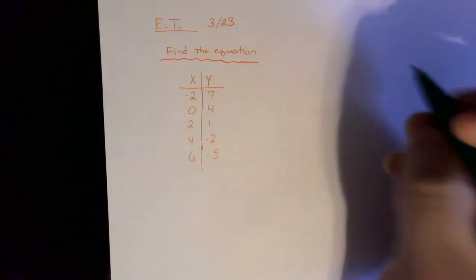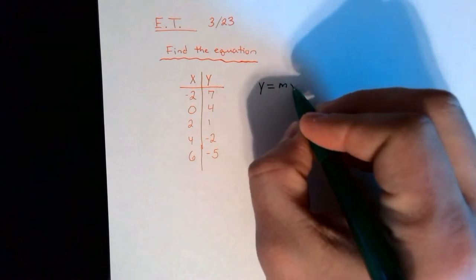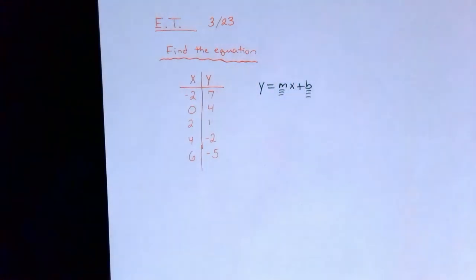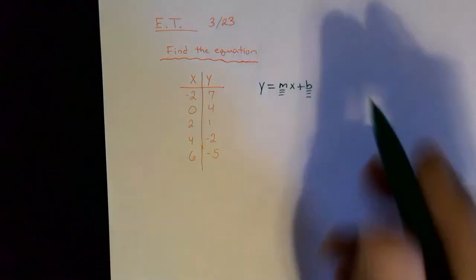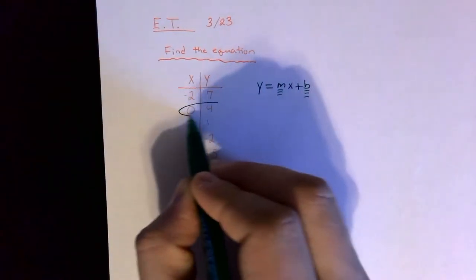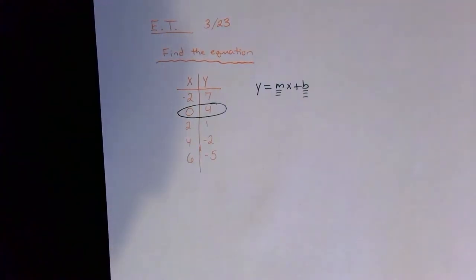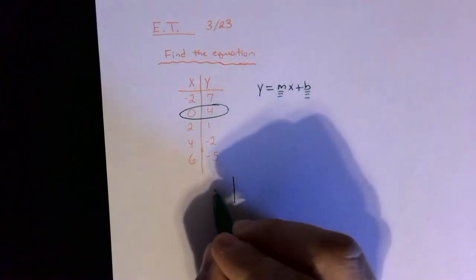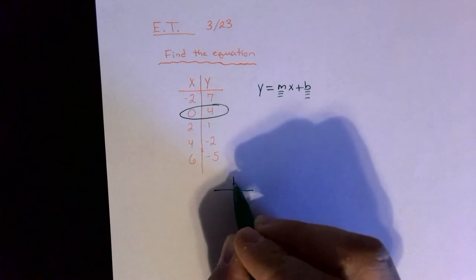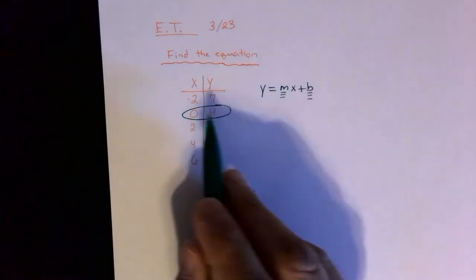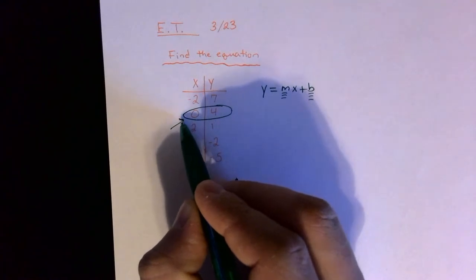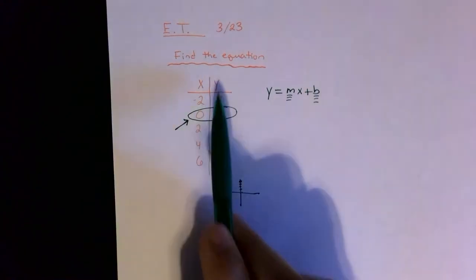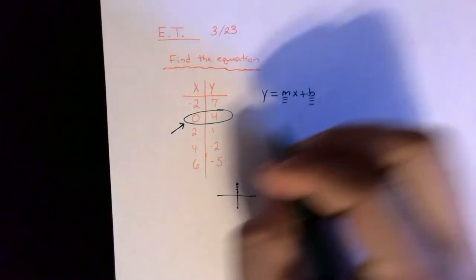For these linear equations we're looking for an equation in the form y equals mx plus b. If we can find the m value and the b value, we successfully have our equation. Now b is on the y-axis, so if we're lucky enough to have a point on the y-axis that tells us what b is. The point (0, 4) is on the y-axis, so anytime you have a zero in the x column, the corresponding y value is b. In this case, b is 4.